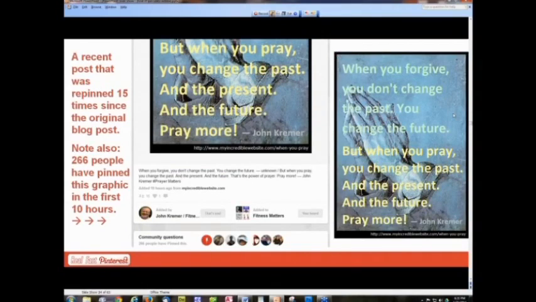I used the praying hands image. It's an artistic image from 1880 or something like that. And then I added my words to it. And as you can see, in this case, I actually added a link to my website as well, so that as it gets passed on, my website will still be attached to it. Within 10 hours, I had gotten 15 pins and 1 heart, and 266 other people pinned it from the pins that they got from the 15 people that pinned for me. Other people repinned it, and that was just in 10 hours.